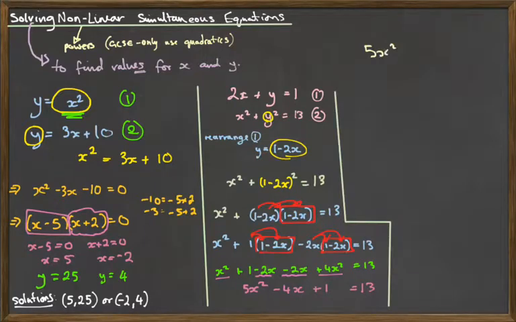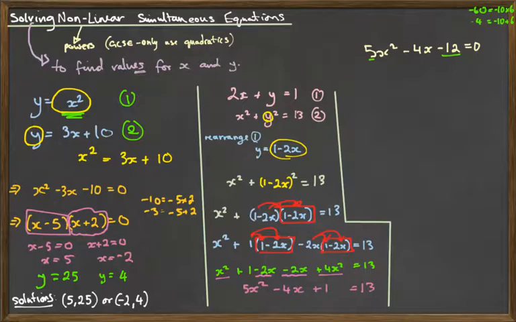Carrying on, we have 5x squared minus 4x minus 12 is equal to 0, because we always want quadratics equal to 0. It helps us to solve them. We can factorise, but now notice we've got that 5 coefficient, so that changes things. Instead of having numbers that multiply to make minus 12, what you want is things that multiply to make minus 60, from that 5 times minus 12. And they have to add to make minus 4. Things that multiply to make minus 60 and add to make minus 4, well, that's minus 10 times 6, and minus 10 plus 6.